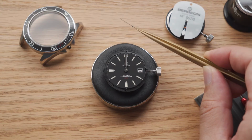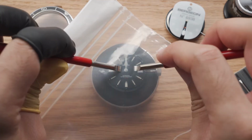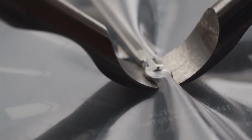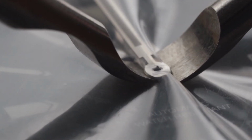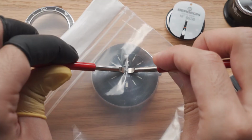If you don't have the second hand installed and are removing the minute hand only, you can try this method. Insert the tools between the hour and the minute hand, rotate one of the tools clockwise and the other counterclockwise. Try to keep the motion as balanced as possible.